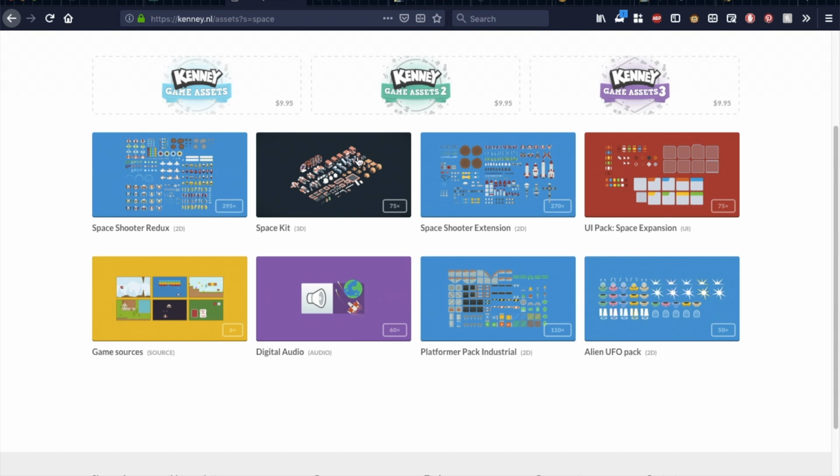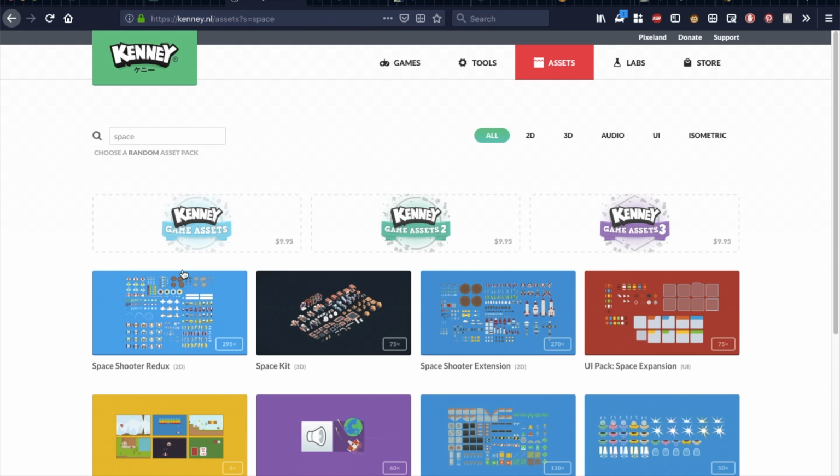This is a 3D version of his space-themed assets, and this is an extension pack for it. These are like UI elements, industrial platformer stuff that might have a kind of space age sort of look to it, UFOs. You get the point. There's even audio, because Kenny does have audio on his site. It's not a ton, but there is a little bit there, and it's pretty flexible stuff that you can use for any number of things.